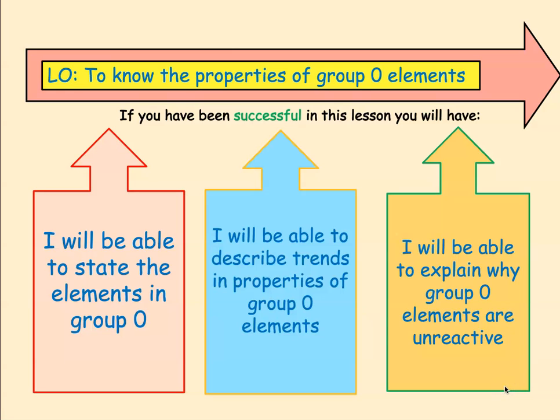Okay, so we're going to look at the properties of group 0 elements. We want to be able to state the names of the elements in group 0 and their symbols. We want to be able to describe the trends in properties of the group 0 elements. And we want to be able to explain why group 0 elements are unreactive.